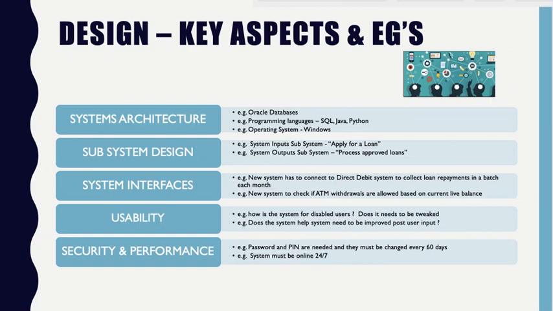The architecture is usually chosen by the project manager and the systems designer, and it has to consider things like budgets, existing systems, capacity, and skills. The decisions made here also involve much consultation with both internal and external experts, and sometimes system suppliers themselves, so the likes of Microsoft or Oracle.